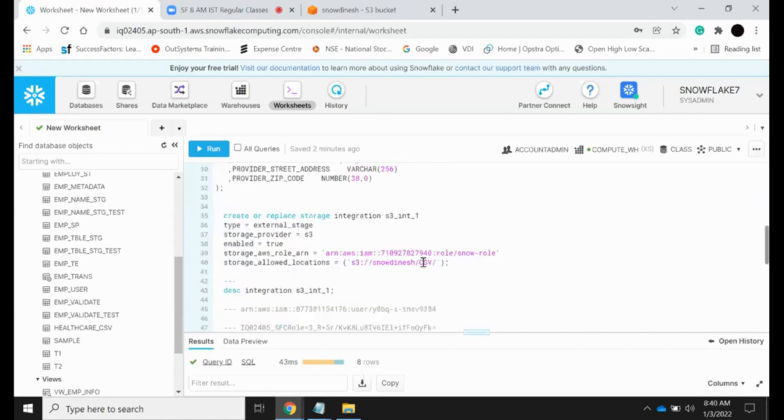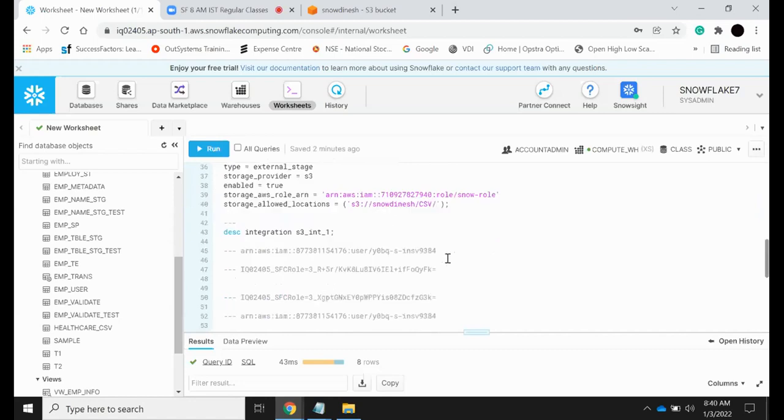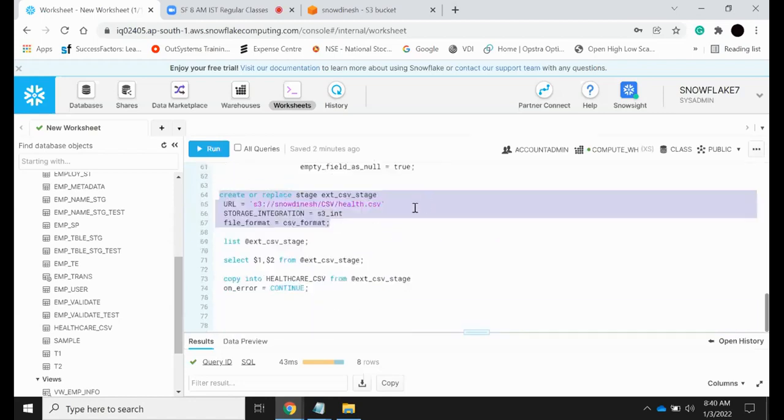Now here, when you are creating a stage, observe this. This is for the pipe external stage. I will give it for pipe delimiter. Okay, this is the pipe delimiter. This is another stage. And when you create this, if I give up till here, then what will happen? Both the files will come to this particular stage area.